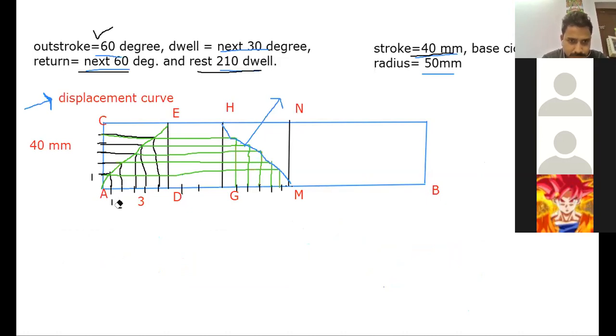Okay, so once this diagram is done, then we will go on for creating the cam profile. Now, how to create the cam profile? We are given a basic equation in the question, that is the base circle radius. It is given to us as how much? 50 mm. So base circle radius is the minimum radius for the cam. So the first point that we should do is create a circle of radius 50 mm, or you can create it for 5 centimeters radius. Okay, so I'm just doing it here.